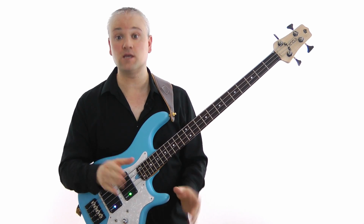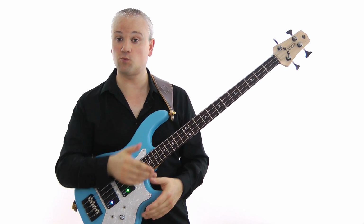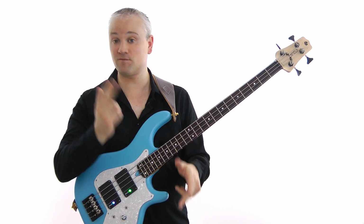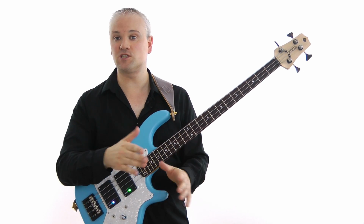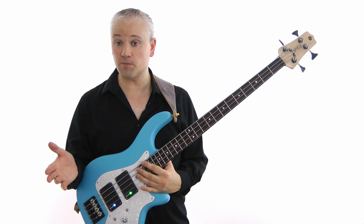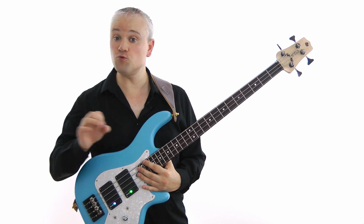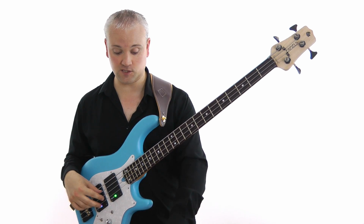Aim for accuracy. You want each one equidistant between the downbeats. So you want 1 and 2 and 3 and 4 and, absolute accuracy there. You just need to zone in on it. So once you've mastered playing the downbeats and the upbeats, then you can try alternating between them. So we'll try 2 bars of each, and that'll sound like this.